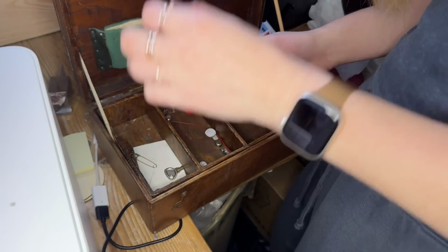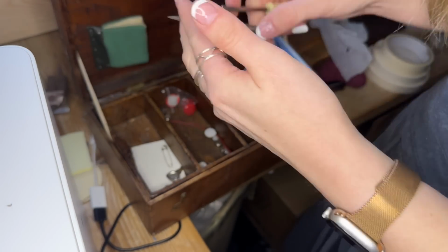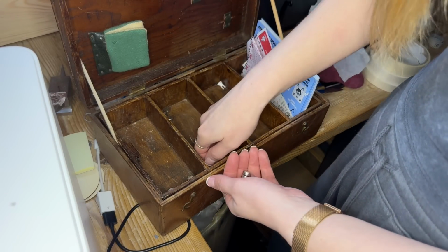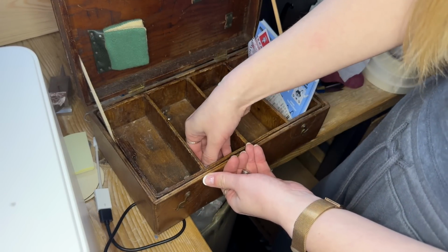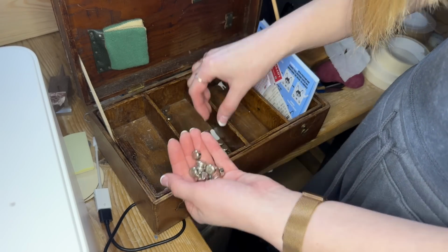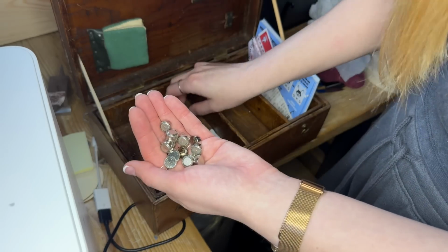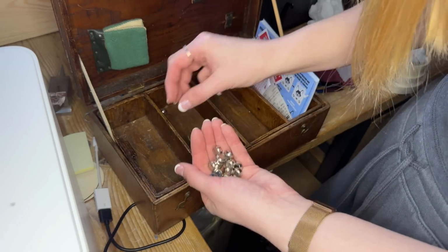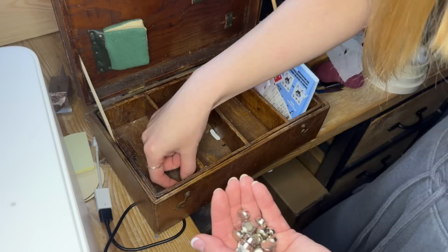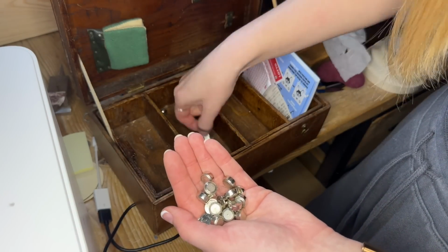It's for my sewing machine. Got all which I use for putting holes into things. That's a label. I've got like 10 of these batteries that go into the Key plushies. All the ones that didn't work when we tested them. I took the batteries out, took the voice box out, sealed up the belly and sold them cheaper as non-talking plushies, and then I've just got the batteries that come out of them.